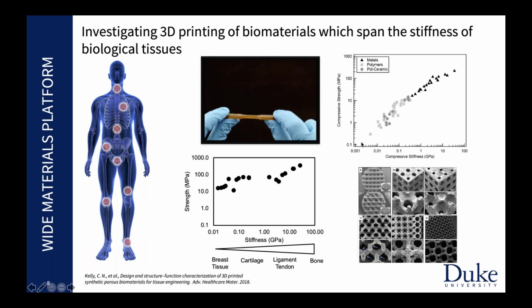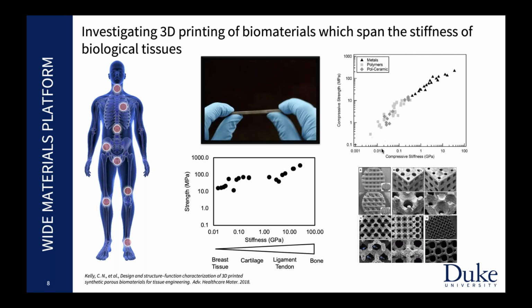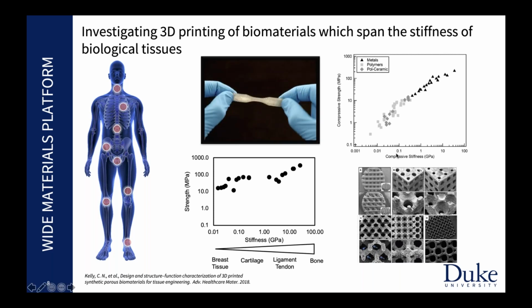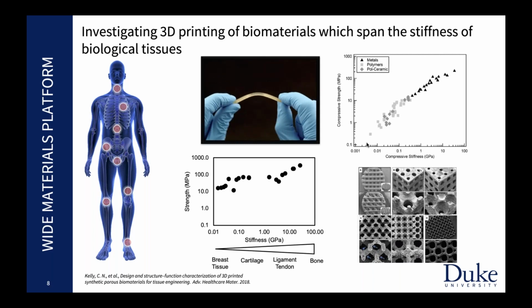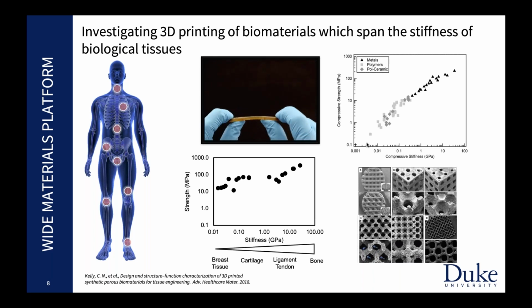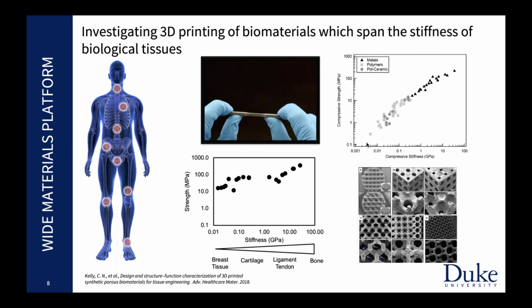One thing we noticed a long time ago is that if you plot the compressive strength of all of these different materials, all these different scaffolds, as a function of the compressive stiffness, it doesn't work perfectly, but there's kind of a master curve. Meaning we can make the materials much more porous and lower modulus, but you also get a drop in strength, right? So that's the way to think about it from an engineering standpoint: you don't get a free lunch there. If you want it to be much less stiff and really more porous, then you also lose strength.